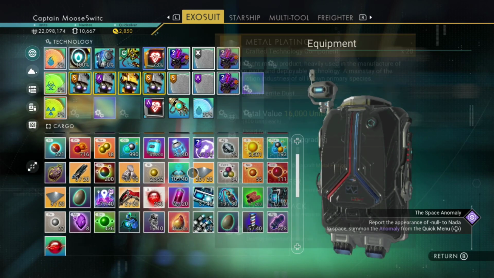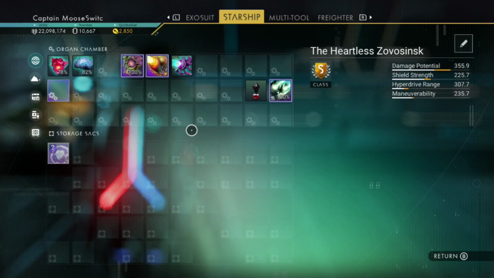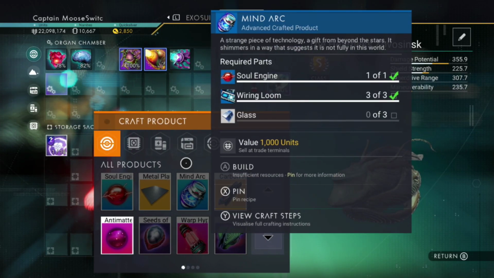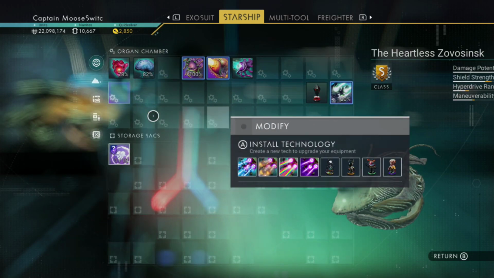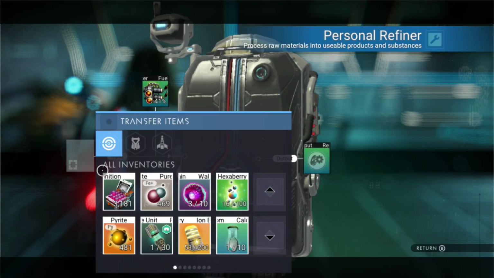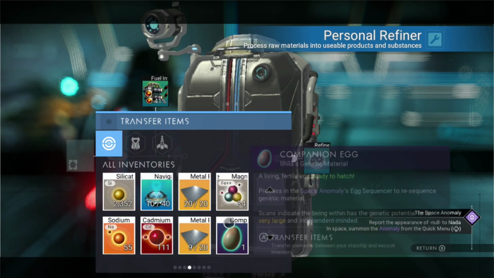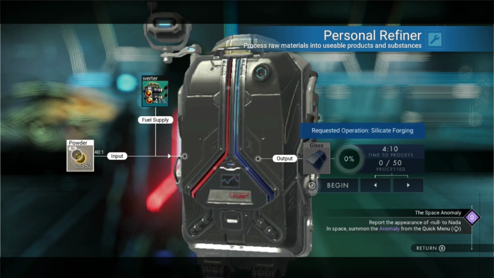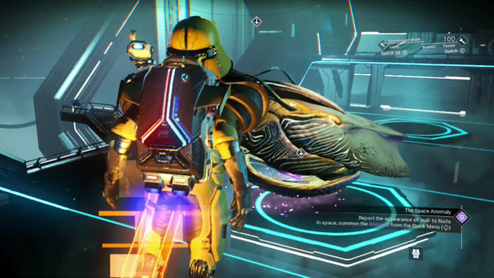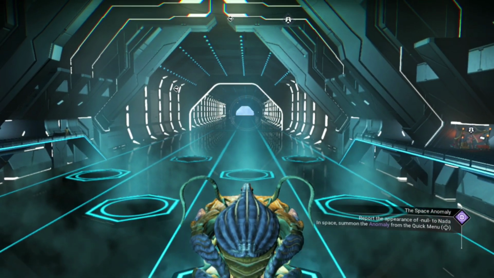Oh my gosh, my inventory is full. Holy smokes, how full it is. Crafted in. No, wait, what do we need still? We need 3 glass. If we have silicate powder on us, we can get glass that way. We do. Just pop that in there and we'll cook it up. And while it's cooking, we'll go speak to Nada and tell him about the appearance of null.